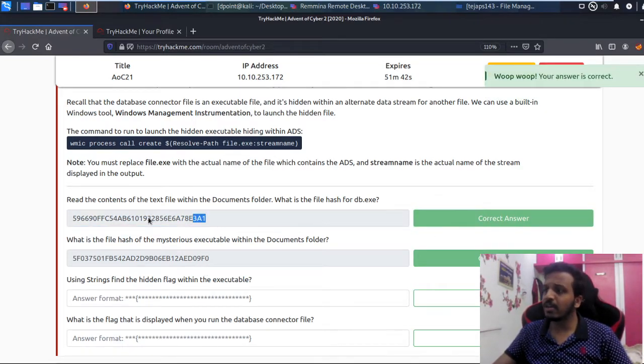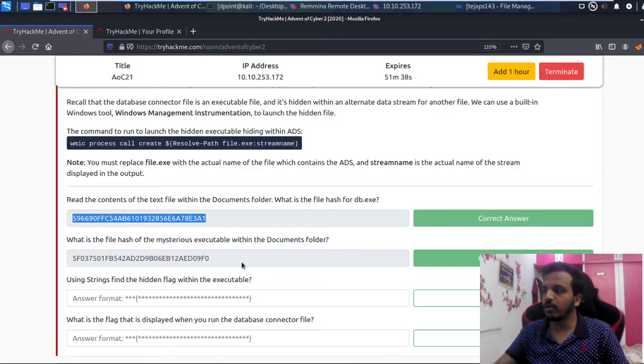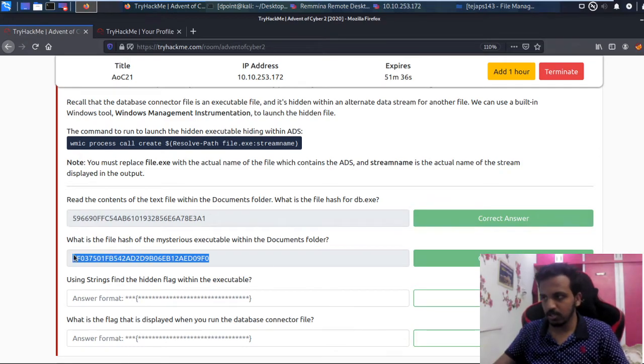db.exe. So based on the hash, we are able to say that db.exe is altered and now its hash has become this. So definitely the file has been replaced. Now where is the original file? Let's hold on for that.